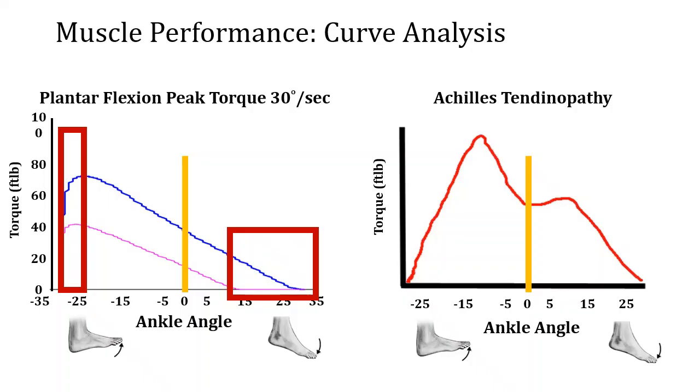But in your Achilles tendinopathy, where you have kind of an M-shaped curvature, that would be less than ideal, and something that would need to be addressed, and identifying the root causes would be important in order to be able to normalize this, rather than just verbally coaching someone through the test.